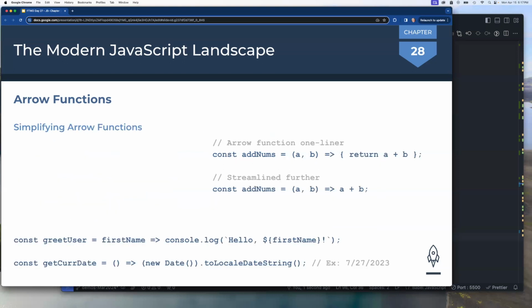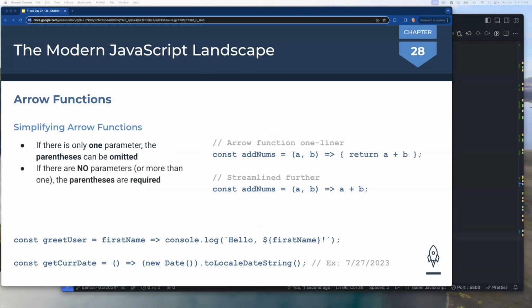If there's only one parameter, you can actually omit the parentheses around the parameter. If there are no parameters, you do need the parentheses. They'll just be empty. And of course, if there's more than one, same thing. You'll need those parentheses. If there's only one line of code in the function body, you can actually omit the brackets and the return keyword.